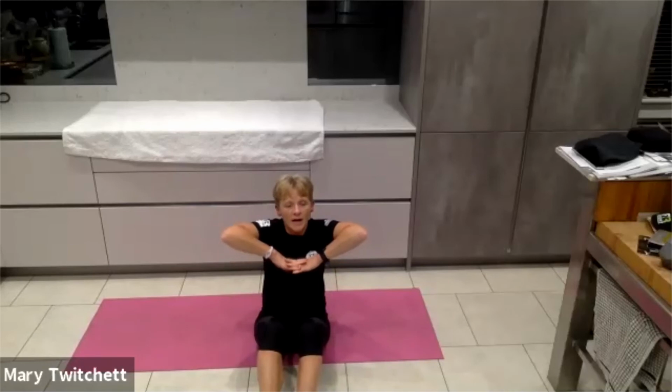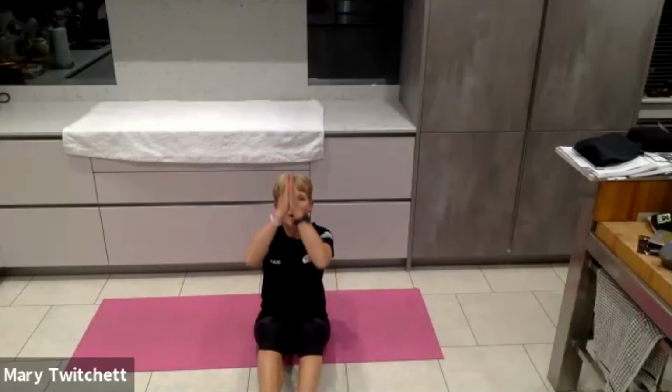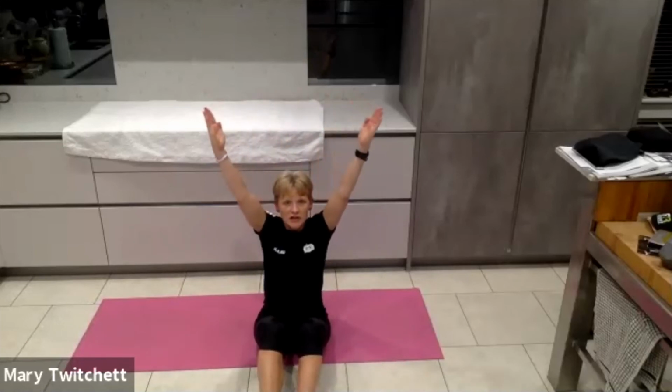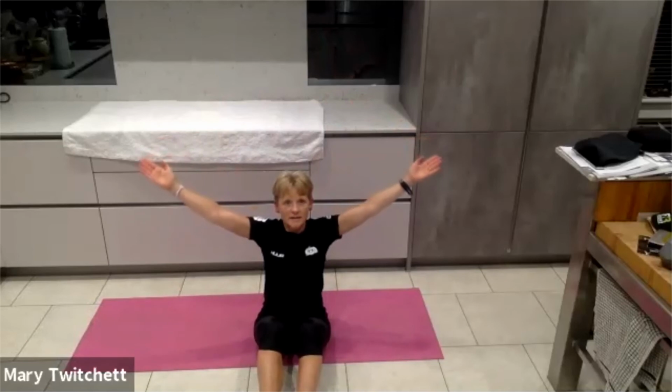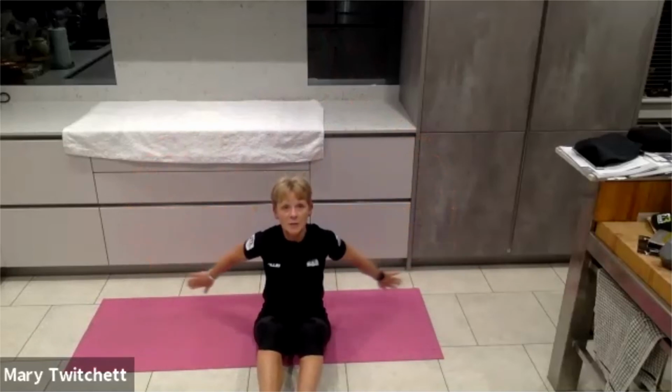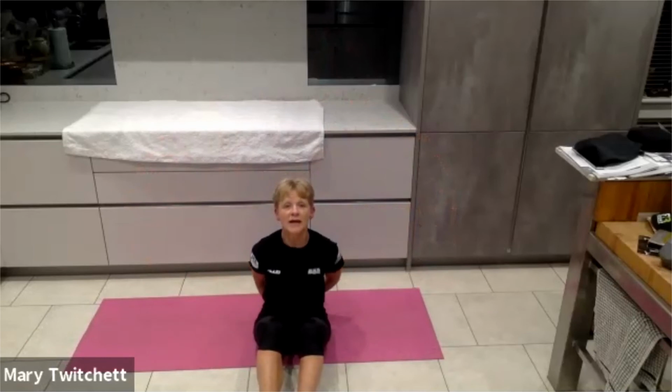And elbows are high, wrists are down, lifting your elbows up high, using your lats to lift your elbows, and come up to your I. Just going to stretch right around our shoulders, I, T. This time we're going to have our thumbs up. And then you're going to come down, pop your hands behind your back again.